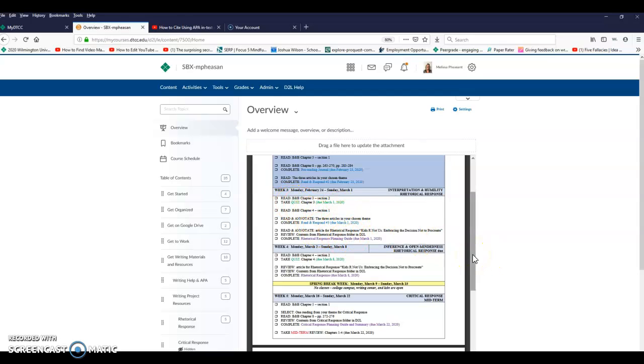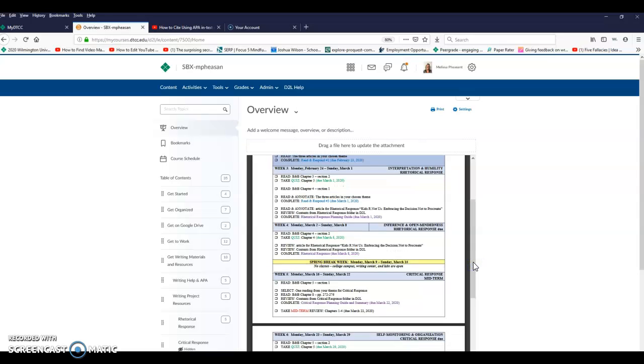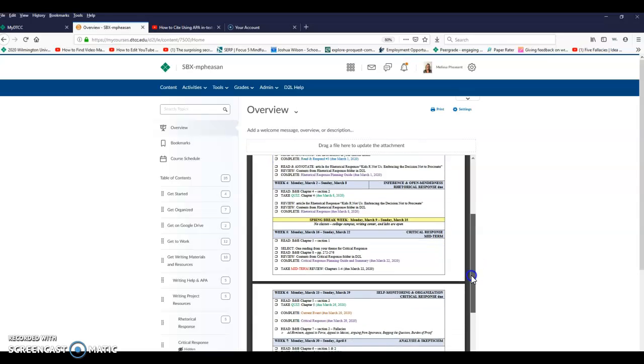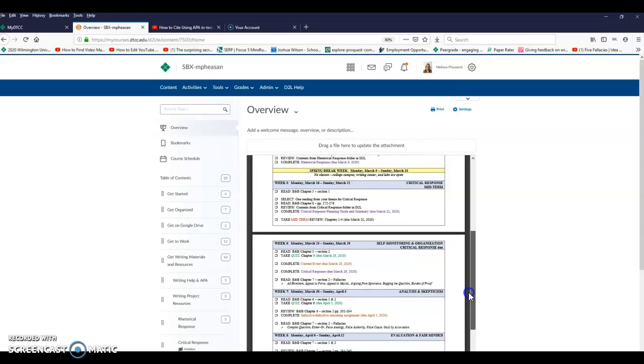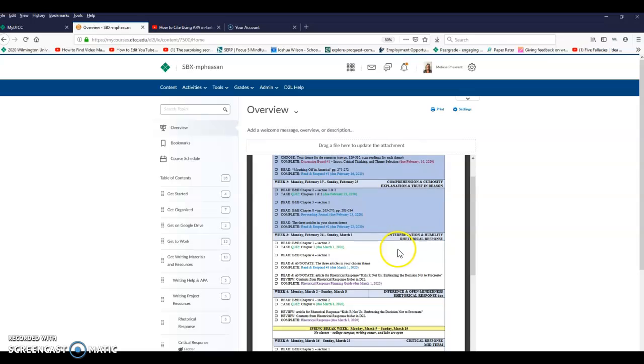I am working a little bit just to make sure that this is accessible. My PowerPoints are currently accessible, and I've added closed captioning to my videos. Those are steps that I'm taking that I haven't done before to make the course more accessible. Here, I'm a little bit concerned about some of the color that I've used. I've tried to use the color to highlight when things are due, but I just need to double check and make sure that those colors are accessible to all students, even those who might be visually impaired.